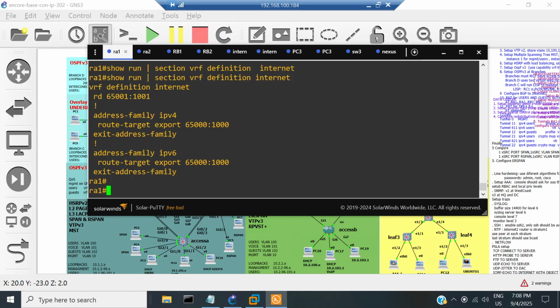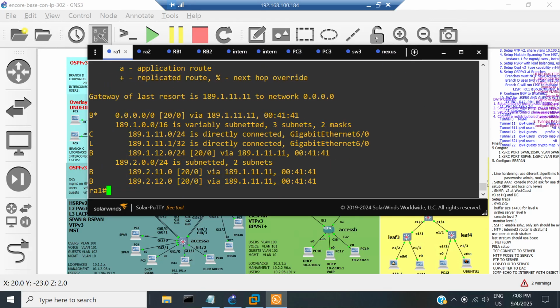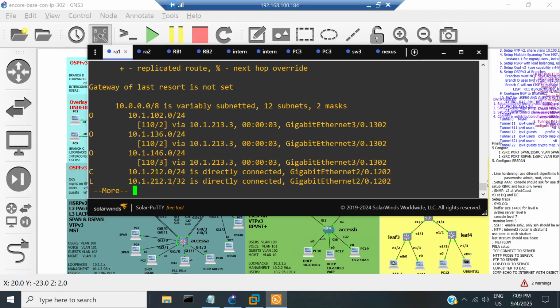If we issue show ip route vrf internet, we will see that we have a default route living there. But if we issue show ip route vrf users, we don't have a default route. And if we issue show ip route vrf guest, we see that we don't have the default route either.